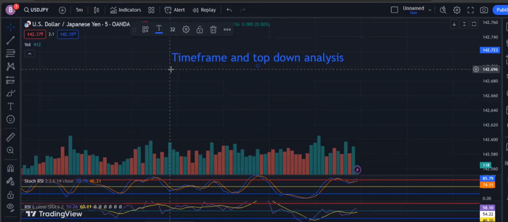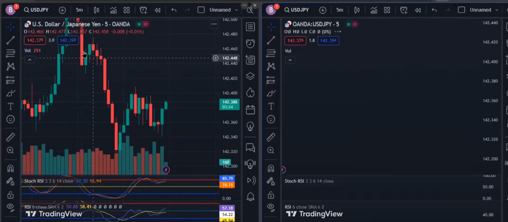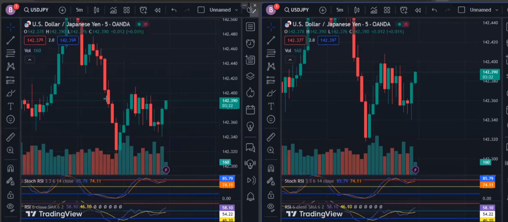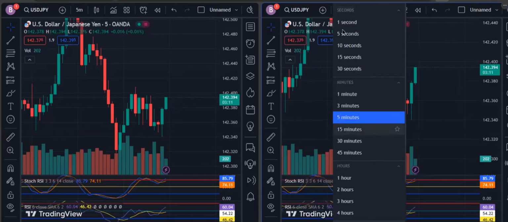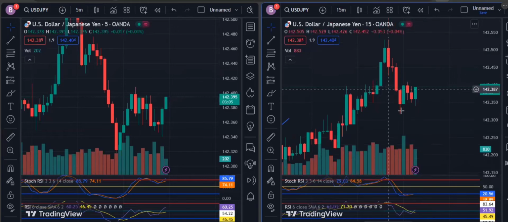So what you do is have several time frames displayed. Look at this. This is the 5 minutes. We don't do any analysis on the 5 minutes. We only use the 5 minutes to enter executions. Now, on this area, we have 15 minutes, which is also part of our analysis tools for comparison.